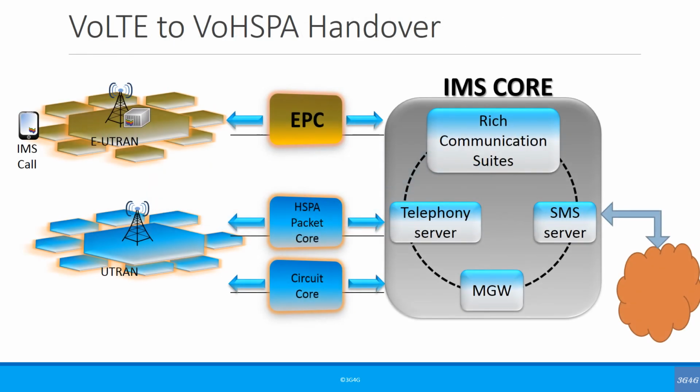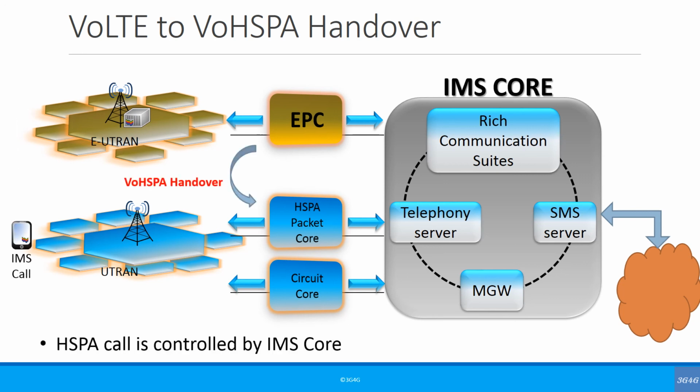So one of the options is voice over LTE to voice over HSPA handover. But this is only really possible if a particular operator had implemented voice over HSPA. And as far as I know, most operators have not implemented this particular option. So VoLTE to voice over HSPA, even though it's in theory possible, I'm not sure if any devices or any networks really support this one.